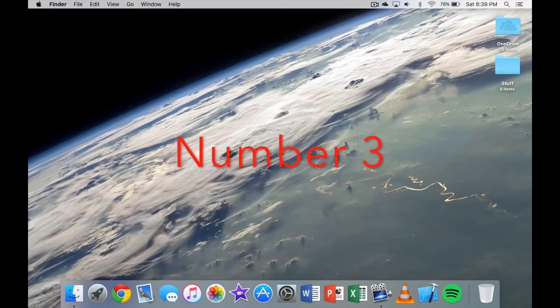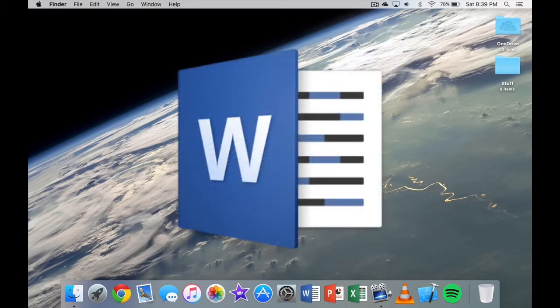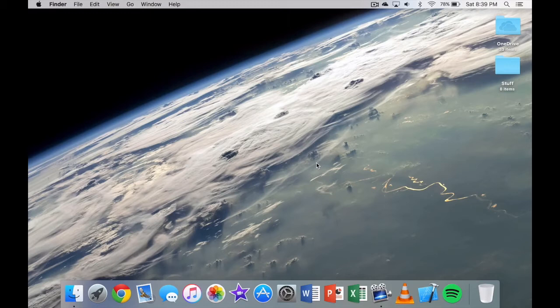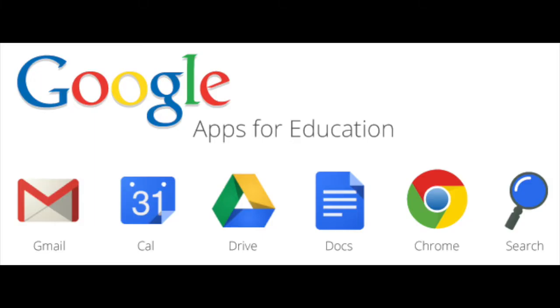Now onto the number 3 choice on my list, which is actually another Microsoft product. The pick is Microsoft Word. I personally have a small bias to Word over Google Docs and other stuff like that, because I've been using it for so long. It's basically the only typer I've ever used. As I mentioned before, my school uses Google Drive, which also means that we use Google Docs because they integrate. I don't feel that Google Docs is any better than Word, and I find that it's actually not up to its par, but that's my opinion.